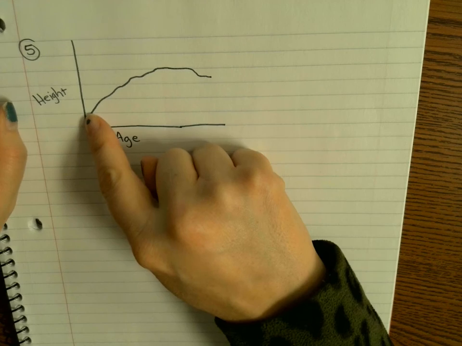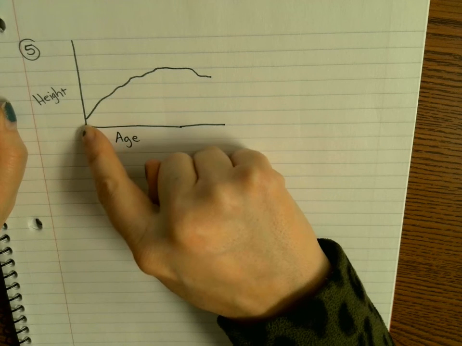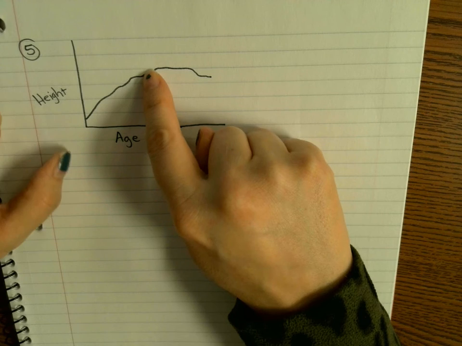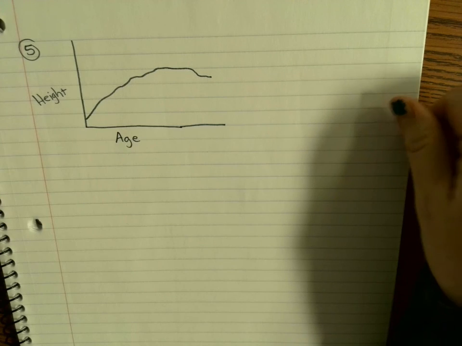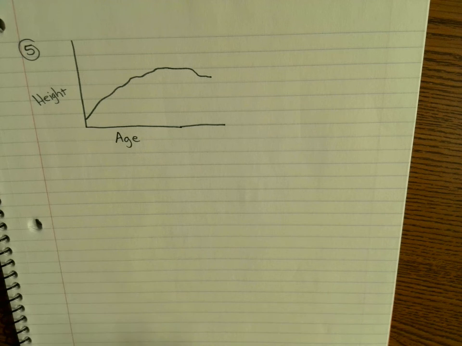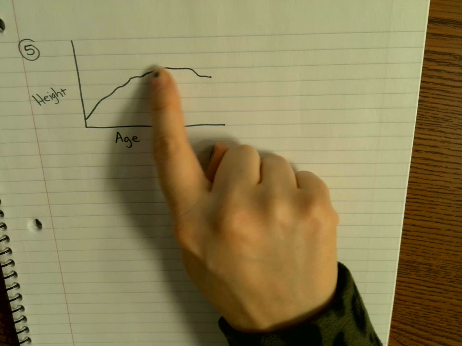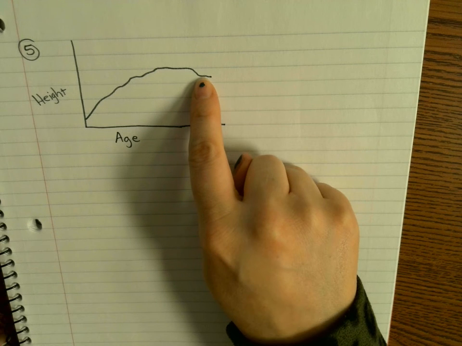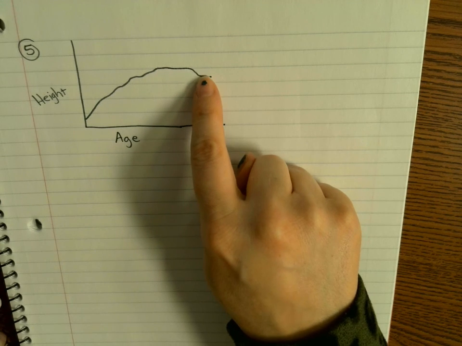Notice that it's got a pretty drastic increase at the start. It's because as a kid, you guys grow quickly. Okay, you guys shoot up real fast the first 18 years of your life and 19, maybe even 20 years of your life. And then what happens? You stop growing for a time period, but notice what happens here. This is probably something you don't want to know, but as you get older, you actually start to shrink.